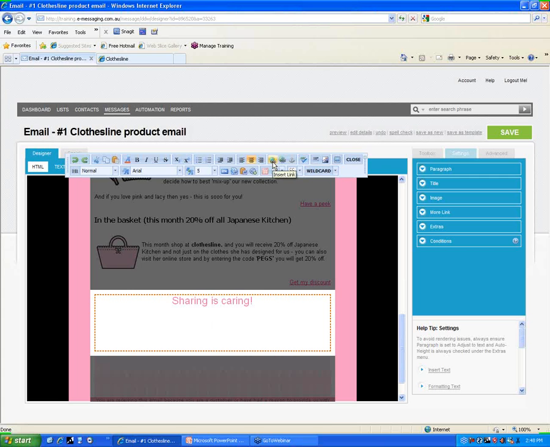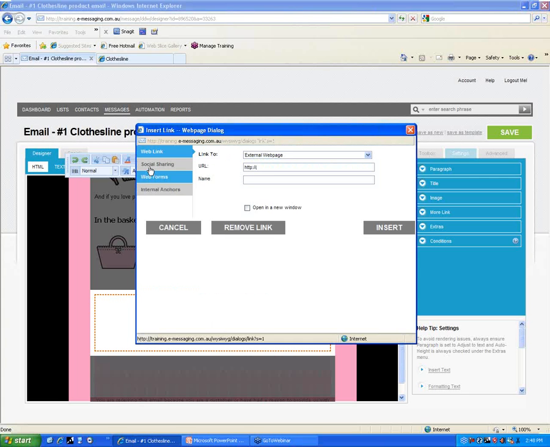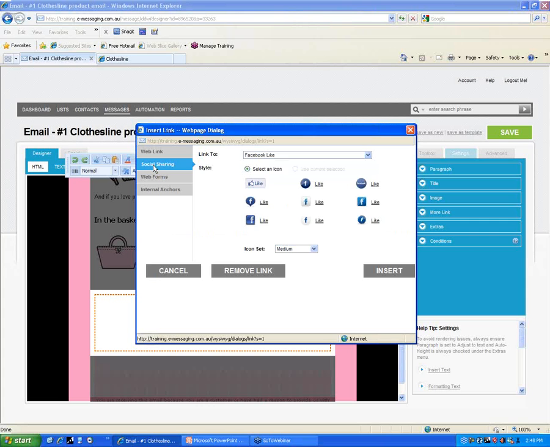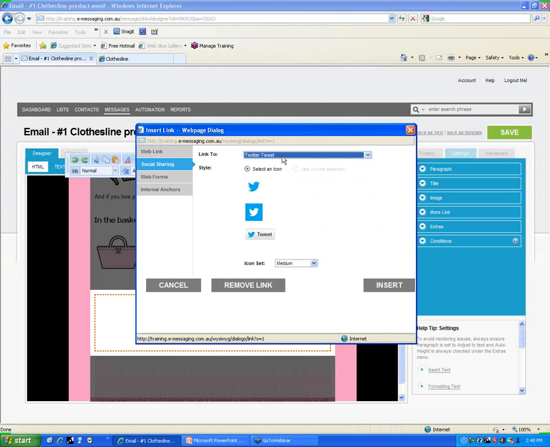Now, what you'll find in the system is when you insert a link, there's now a social sharing menu on the left, and then you can choose to insert a link to a Facebook like, a Twitter tweet, or a LinkedIn share.